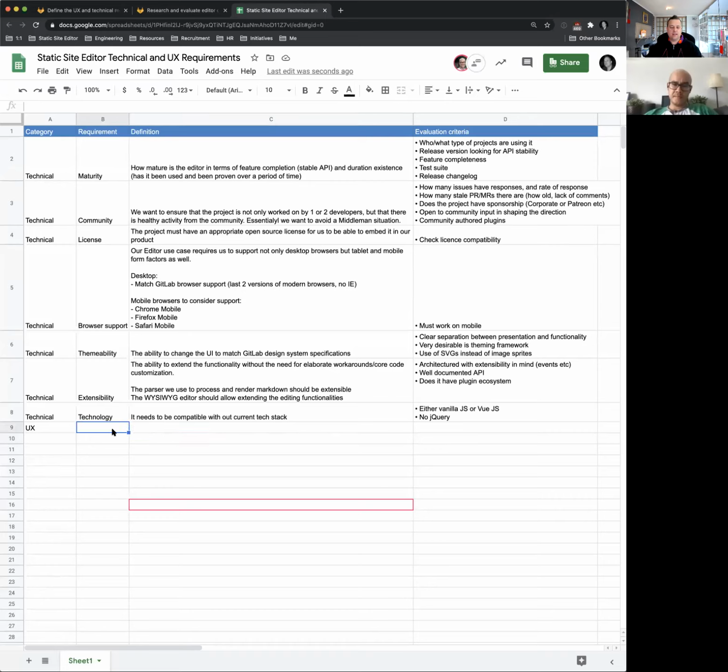I think it's more a case of making sure it doesn't restrict our desired behavior. Say for instance we use an editor that doesn't support markdown shortcuts, so the ability to type markdown code and have it converted into the WYSIWYG version as you go to the next line. That's not a deal breaker if whatever editor we use doesn't have it, because we can build it, but we want to make sure that it doesn't prohibit us from doing that. So it's good to state it in the negative sense, in a way that we want to make sure that it allows us to achieve that behavior. It doesn't have to come out of the box, but it must at least provide us the ability to implement that ourselves. Does that make sense?